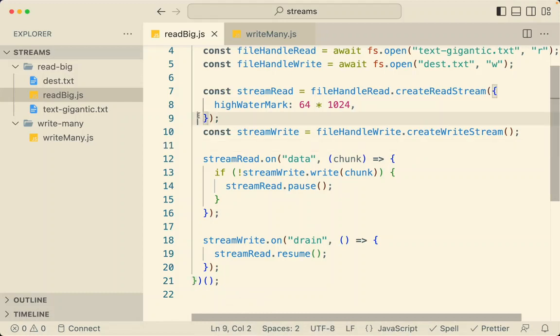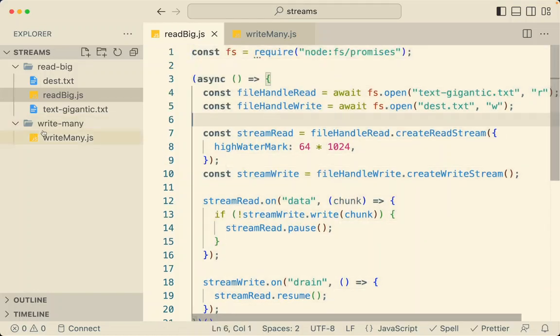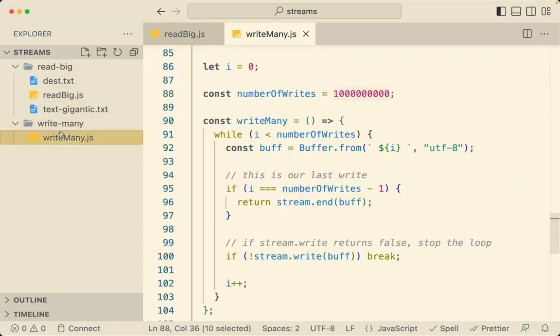That's way better than the 1 GB of memory usage that we got. My computer just froze earlier, but now nothing really happens. I mean, if you try to write this code and create a file that's like 100 GB in size, so instead of writing a trillion times, maybe write thousands of trillions of times, and then try to do this again, you could just let it happen in the background and then continue on with the rest of your day.